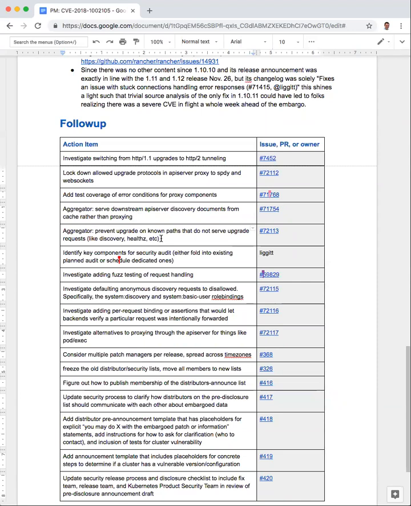Another possible change would be to place limitations on which requests are even allowed to serve upgrade requests. Because the aggregator has knowledge about the structure of the API, it can potentially make decisions about which requests would even allow upgrade if they follow known API path patterns.